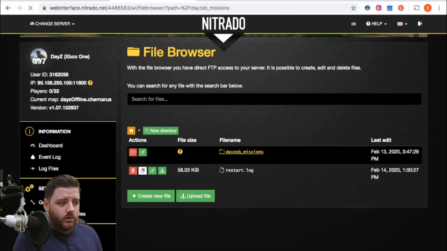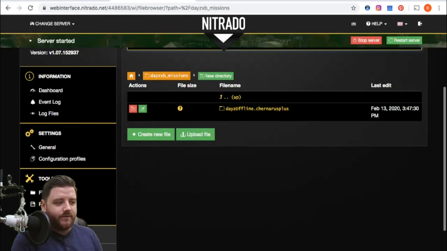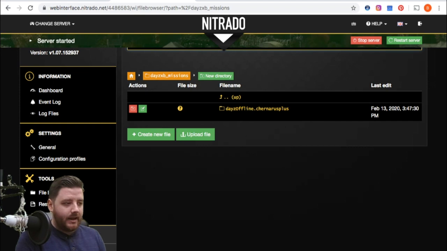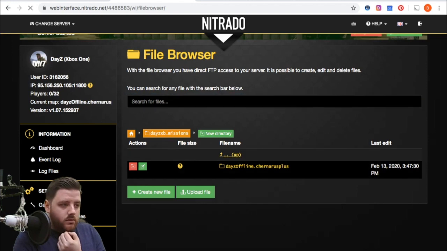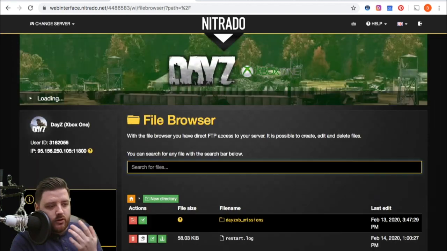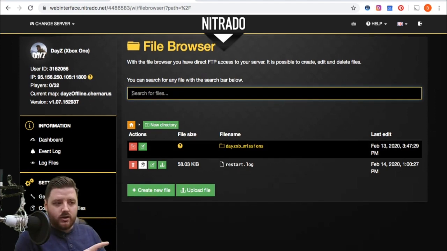So the first thing you want to do, once you've logged into Nitrado, is you'll get this bar on the left hand side. You want to go down to File Browser, and you can bring this up. File Browser will come up instantly. Hang on, it won't come up with that. That's just because I clicked it. So you'll get to this section. You're going to have File Browser, and then you're going to have XP missions, and then the restart log.